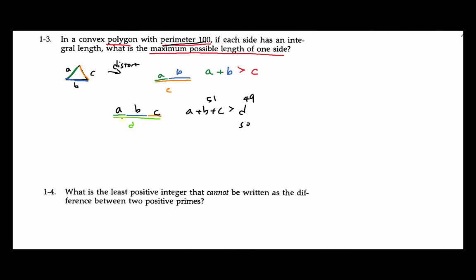Because if you have 50 and 50, and the sum of all these has to be 100, you will not even form a small enclosure. You won't have this kind of bounded region. You just have two sticks and they converge and they just become a line. So it said each length is an integer.